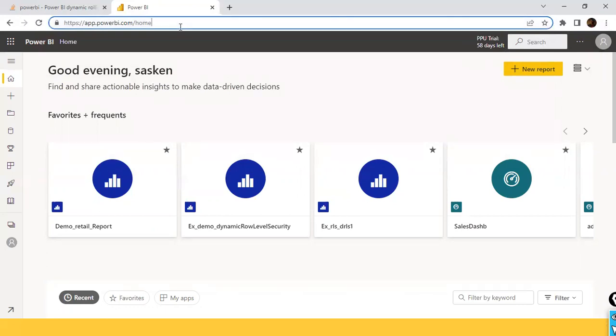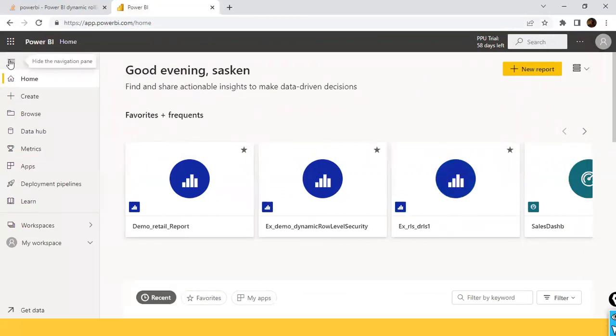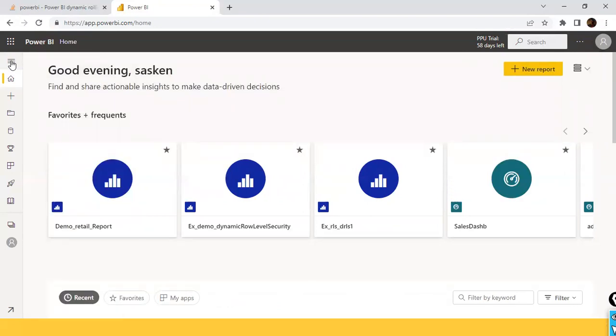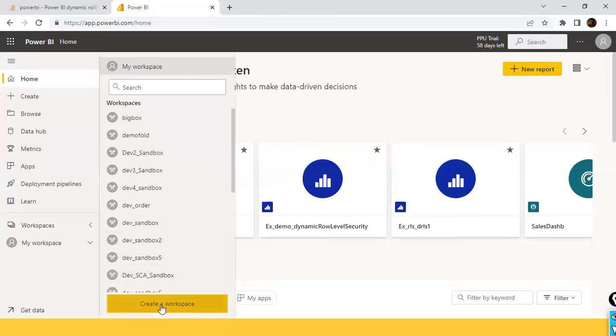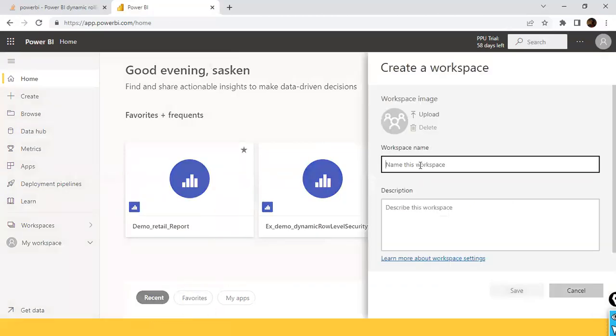So once you get into the Power BI Cloud Service, on the left side, if I click on this, these 3 lines, it will get expanded on the left side. Then if you scroll down here, you will find something called workspaces. Anyhow, I'll explain the Power BI Cloud in detail at a later point in time. In the workspace, next to that, if you click on this one, you will have an option called create a workspace. Look here, I just click on it. So here you can specify the name of the workspace.